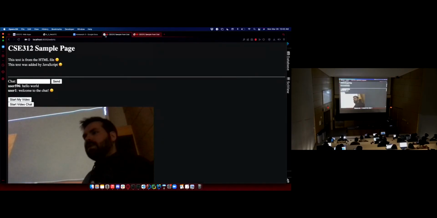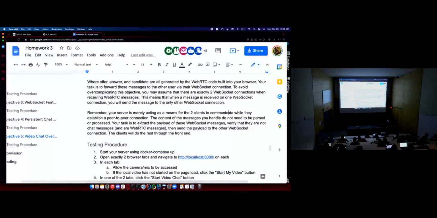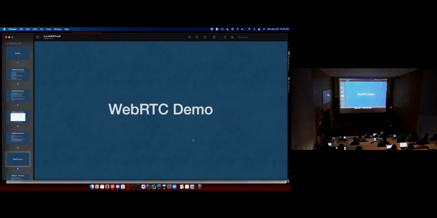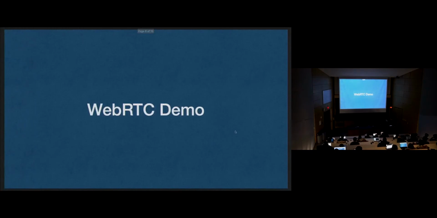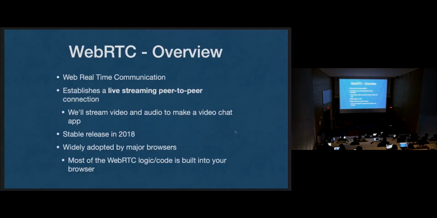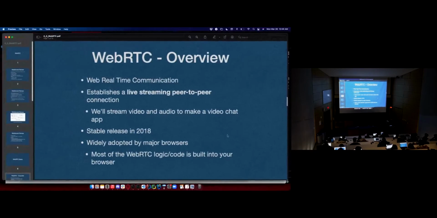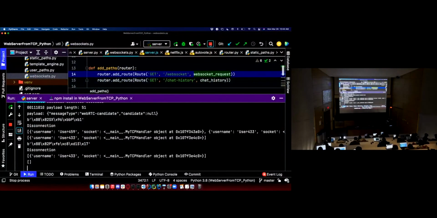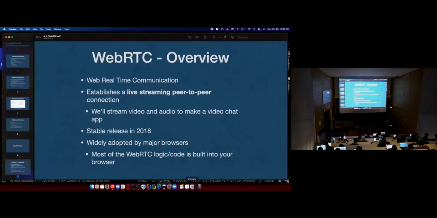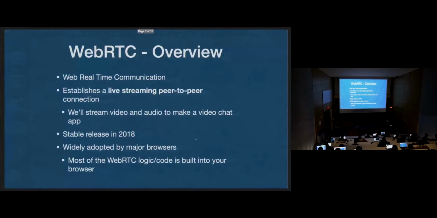So that's what we want to build, video chat. And this must be muted. Oh, it's just all down. Once I connected the video chat, we should have had some really horrible screeching audio like we did last time. The audio is way down in the room, though, so we didn't get that. So let me stop my server before I forget. So that's what we want to do with WebRTC.